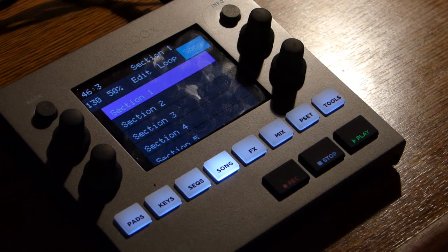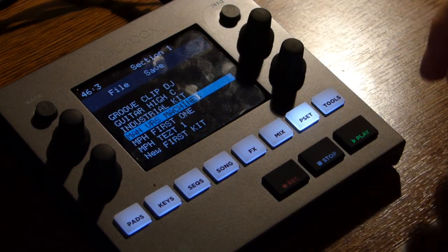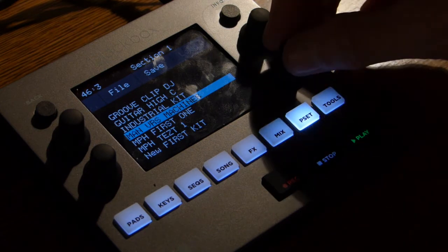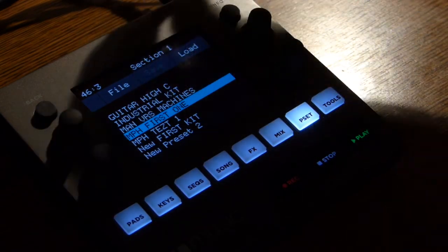Okay, welcome back to the second half of this video. Now we're going to actually make our own song. So, for that, I'm going to go to a different preset. I'm going to load this first one.